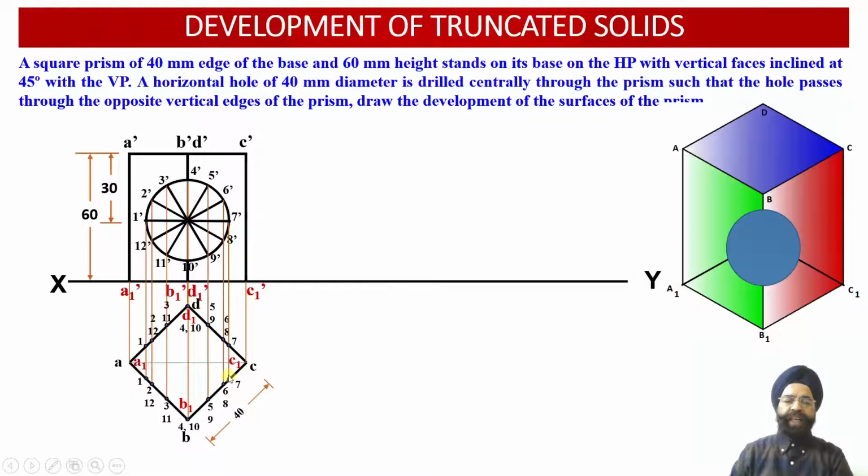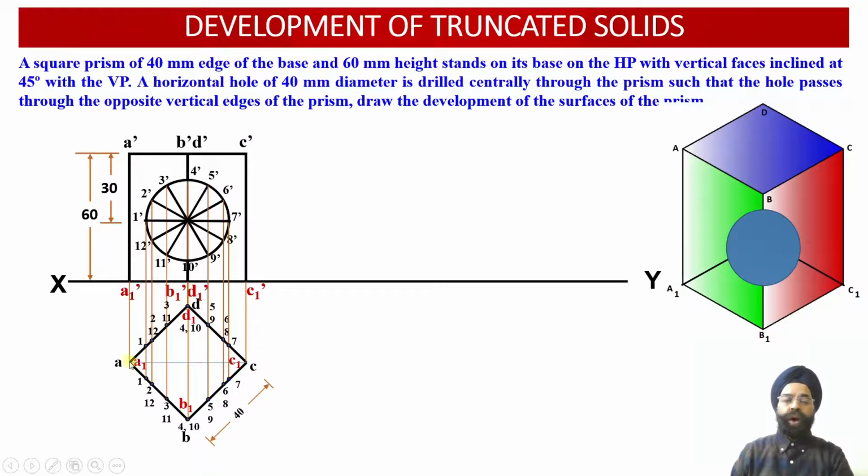Similarly, on the front face, point 7 dash will be projected over here. That is, as we move from point B to point C, at a distance of point B to point 7 over here, we'll be measuring this distance alongside the boundary of the solid. From this distance corresponding to point 7, a vertical projector will be drawn onto which point of intersection 7 will be located over here.